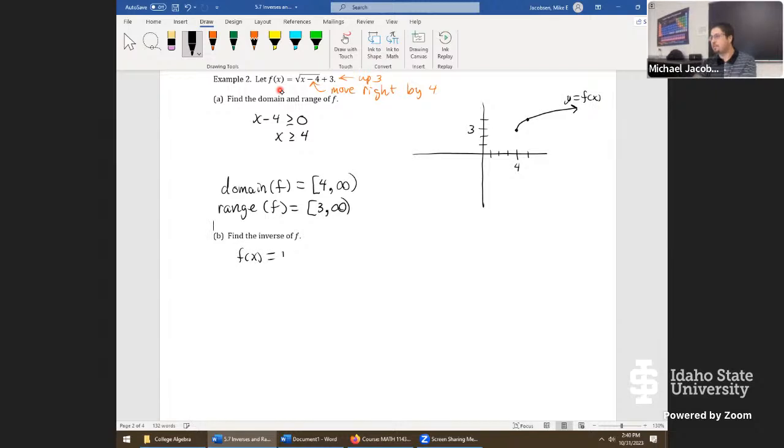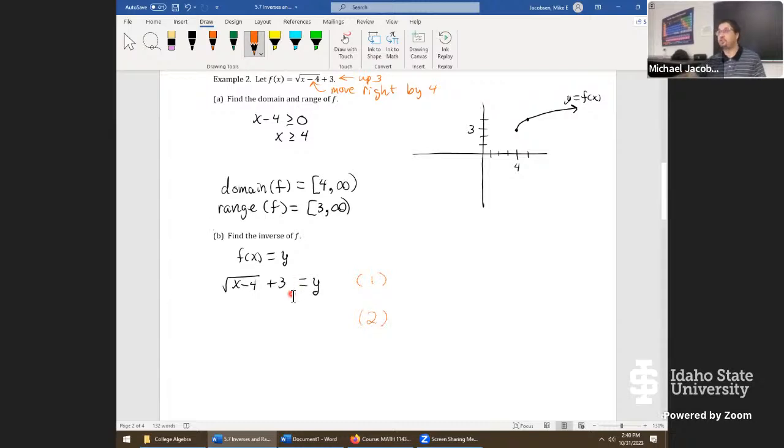So if I write f of x equals y, the next thing I would want to do is make a substitution for f of x. Its formula is root x minus 4 plus 3 equals y. So this would pretty much be my step 1 in this process. Anyone recall what step 2 would look like? We have to do something with the x's and the y's, but it's definitely a weird something. Anyone recall just what it was?